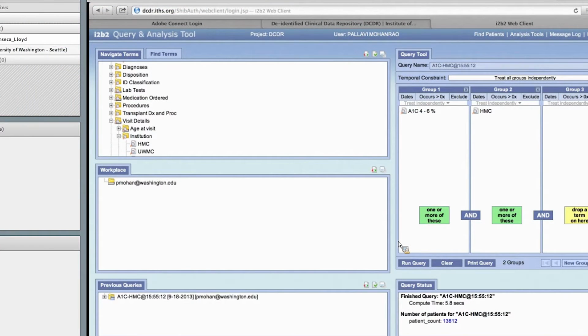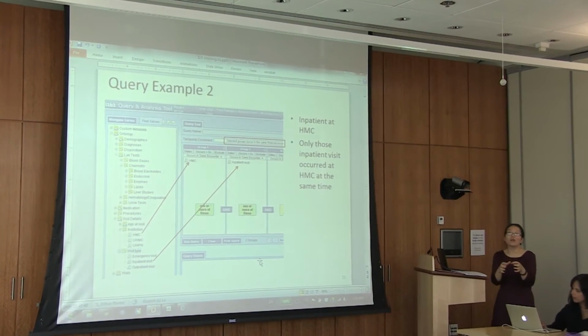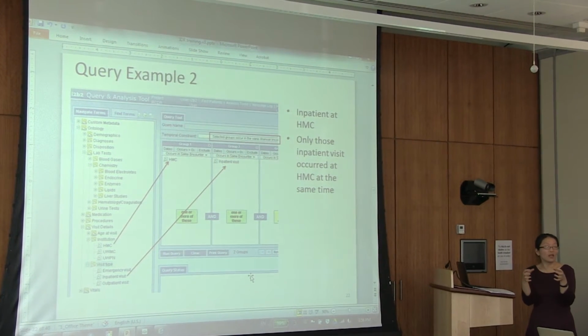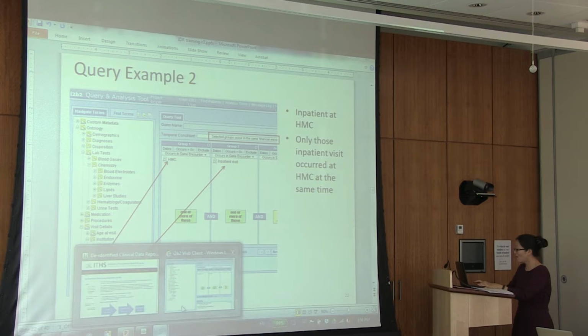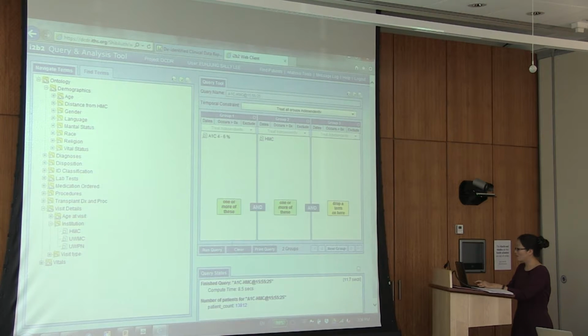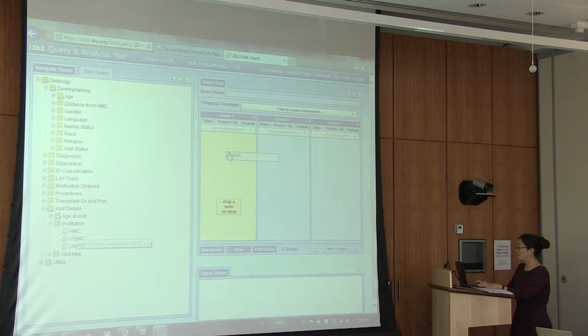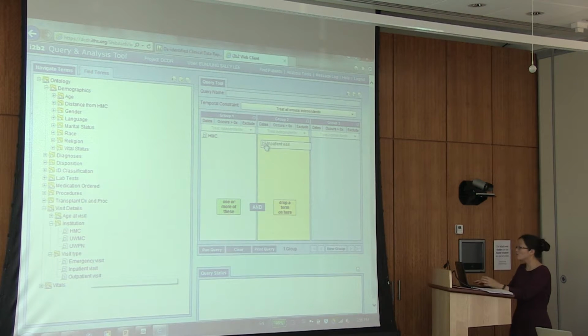Next example, I want inpatient at Harborview, and only those inpatient visits at Harborview, as in when they visited, they were inpatient. So they have to be visit linked. How do I do that? So I'm going to clear this query, and I want to do the Harborview. And visit type contains inpatient, so I want only the inpatients who were at the same time in Harborview.